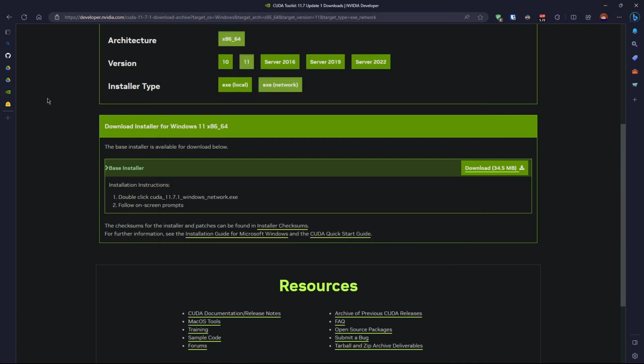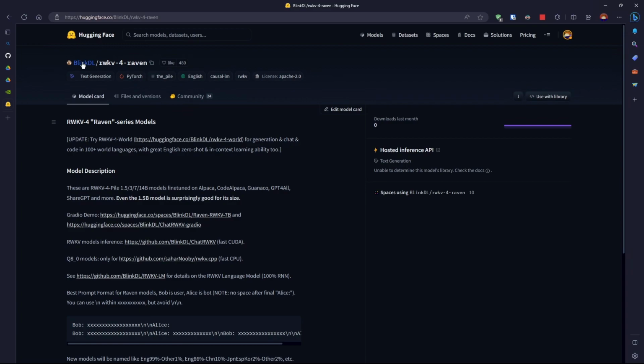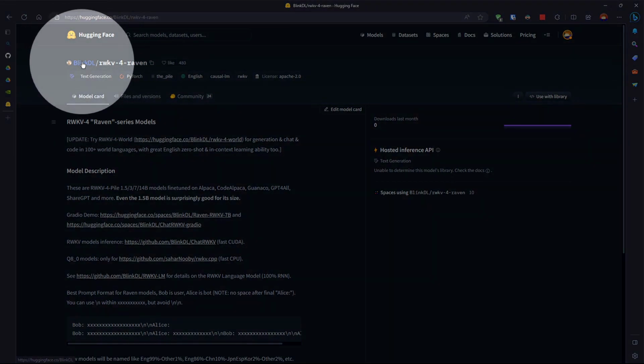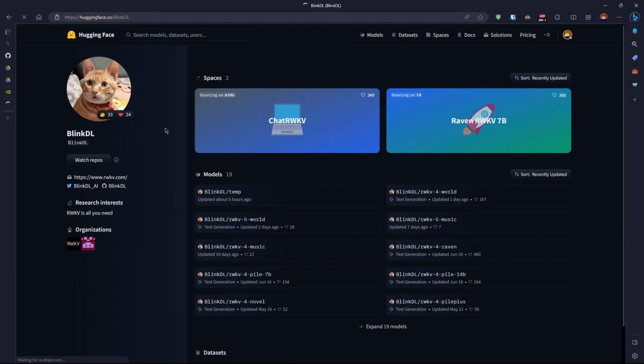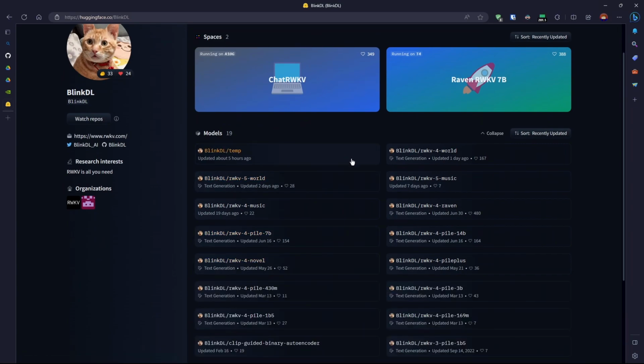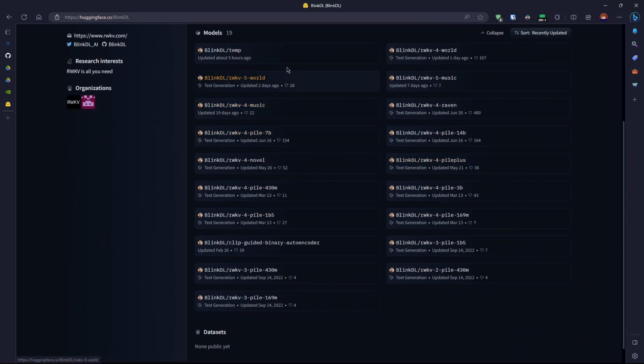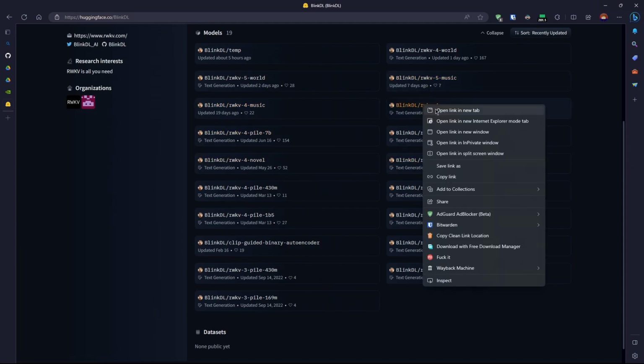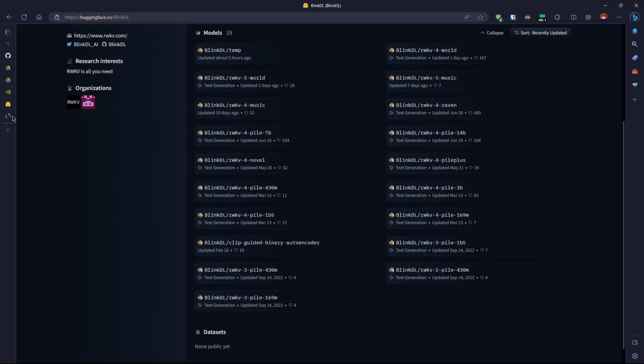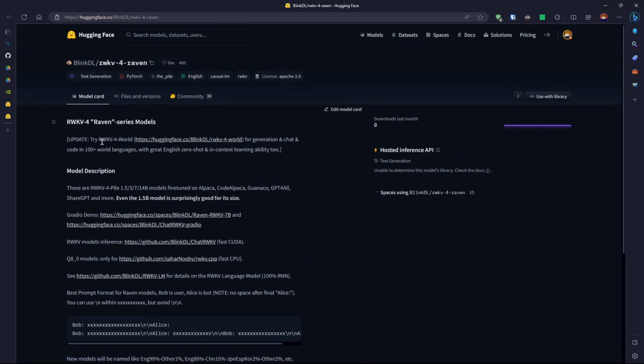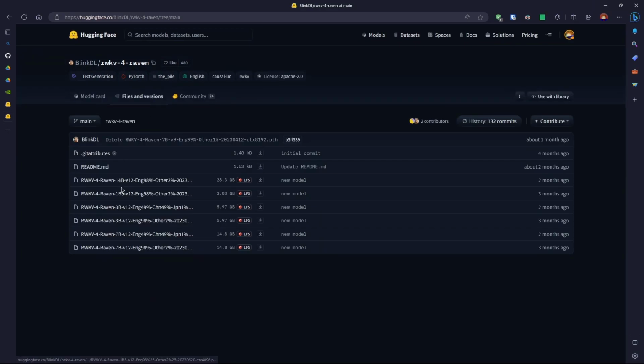and download. And for the models, we're going to go here to the users, click that, and expand this. So we're gonna pick the Raven one. This is the most updated. But yeah, actually, first of all, I'm gonna go here, fast version, and obviously go with the 1 billion size.